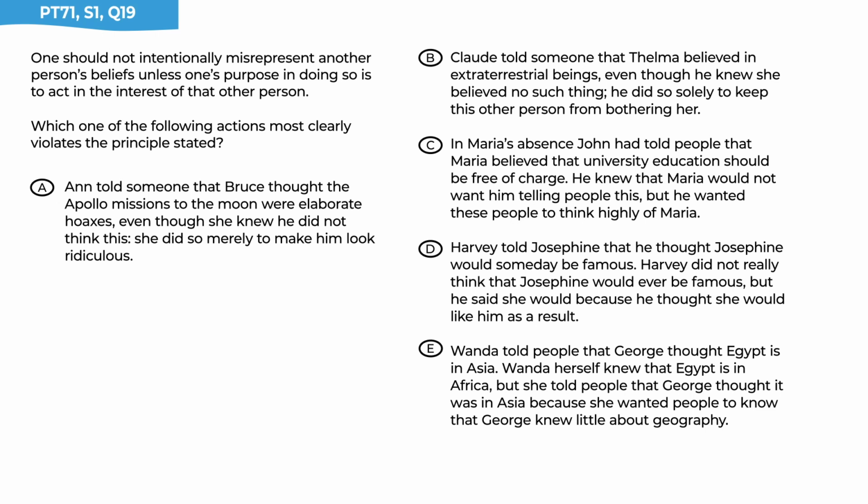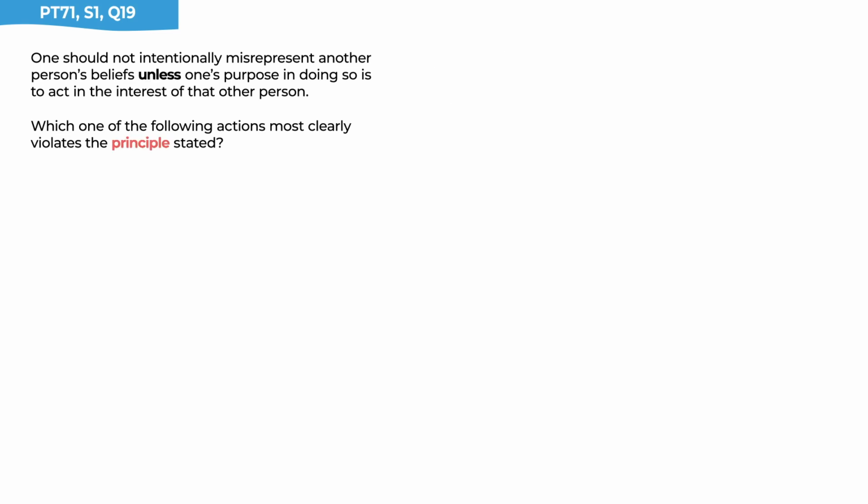This is a very atypical phrasing for a must be false type of question. It's talking about violating a principle. The word principle almost always means a conditional claim on the LSAT. So must be false would have us thinking conditional, and principle would also have us thinking conditional. Sure enough, the word unless is there. Unless is a very common conditional trigger word, and one of the easiest ways to always know you're setting it up correctly is to learn that unless is the same as if not.